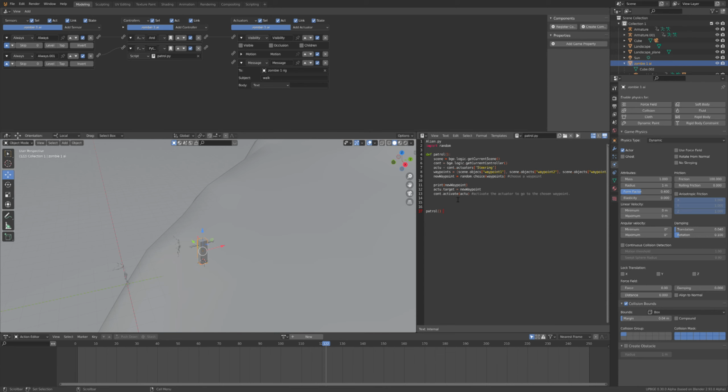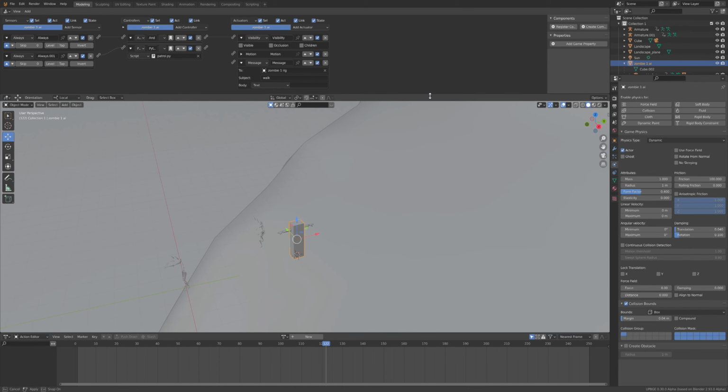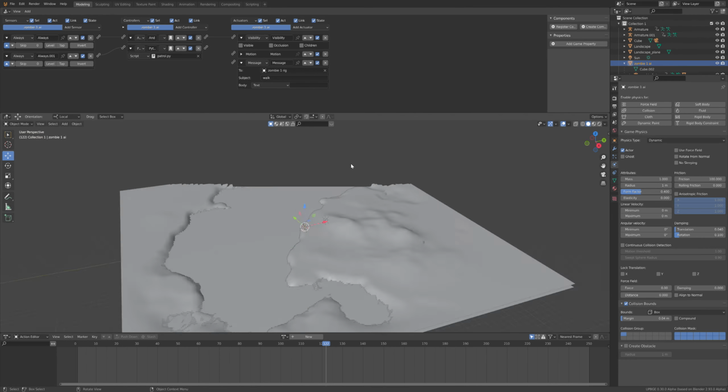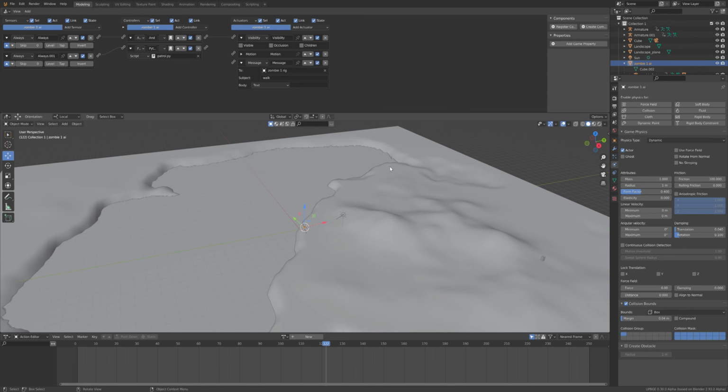And I will leave a link to where I got this. It's actually from another YouTube video. I use this code religiously for all my AI, just because I love having the unpredictability of it. One thing we're going to need to figure out is how to do the nav mesh, because I've always had issues with the nav mesh, so we might just create it with the water. We'll figure it out.